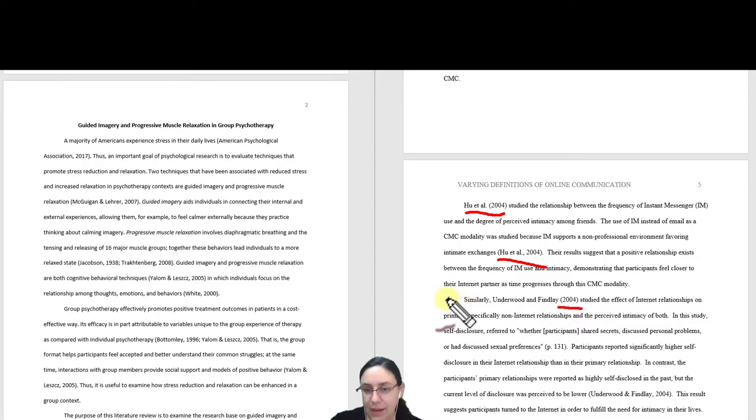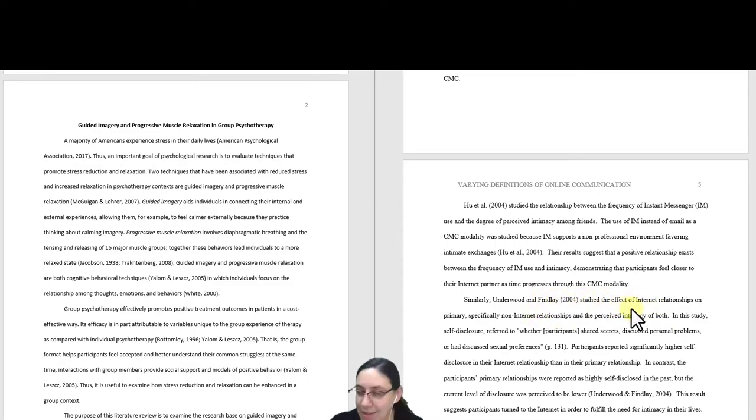Here's where they're using a transition word, and then here's the authors, and then here's a time period of when this article or whatever source from Underwood and Finlay did, and then here's their sentence.